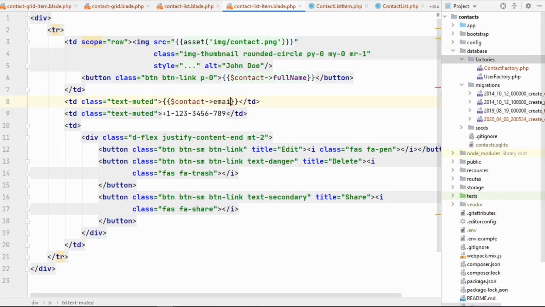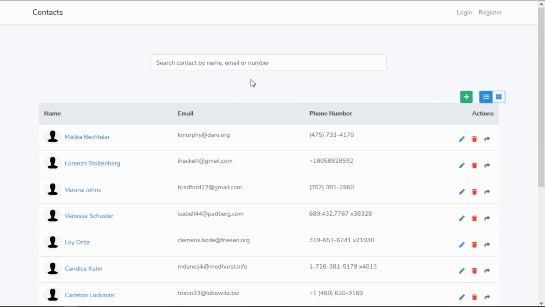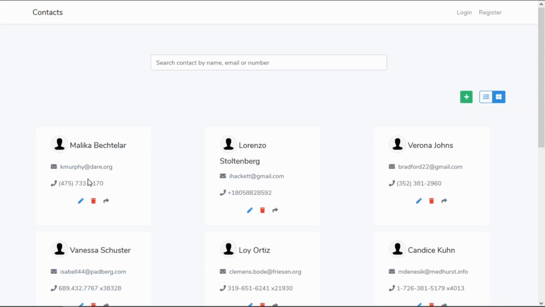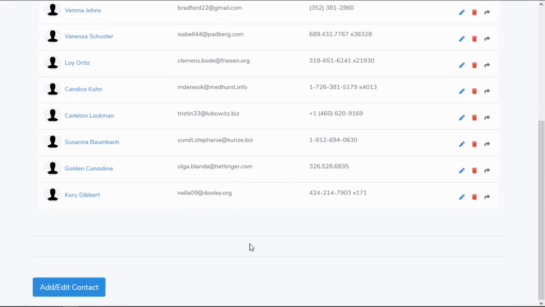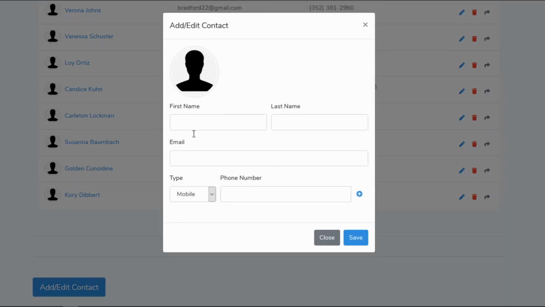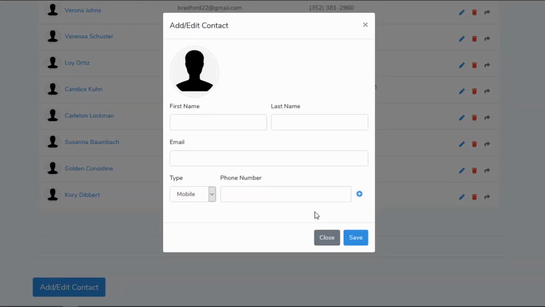So this is email, and this is number. So let's refresh and see if it works, and it does. Okay, so the same information but in two different views. So let's make this a component and call it a day. Then in the next video we will allow our contacts to be edited via this dialog.